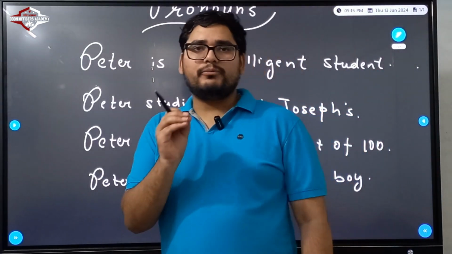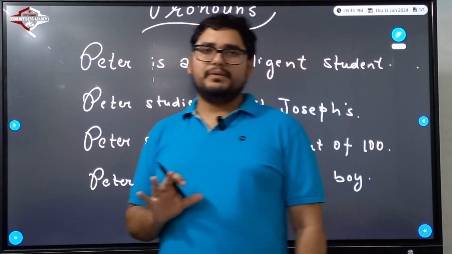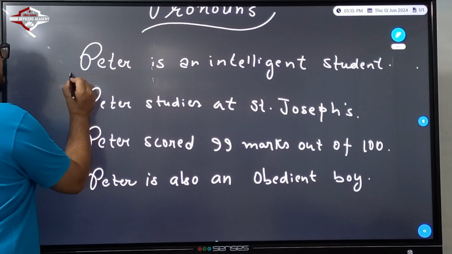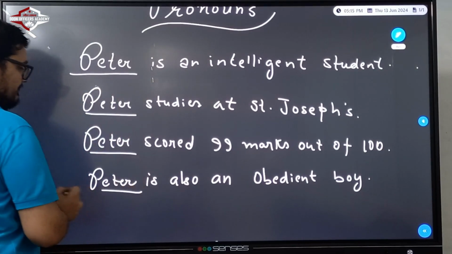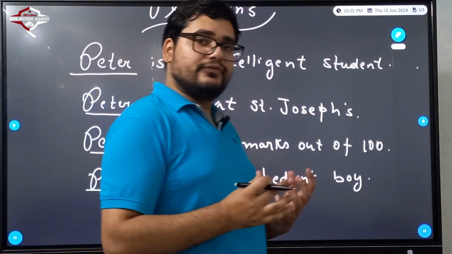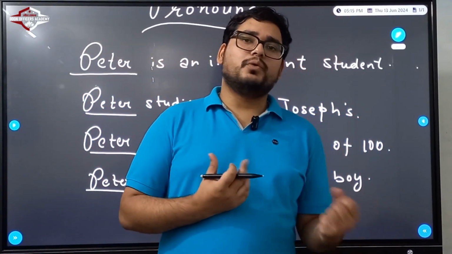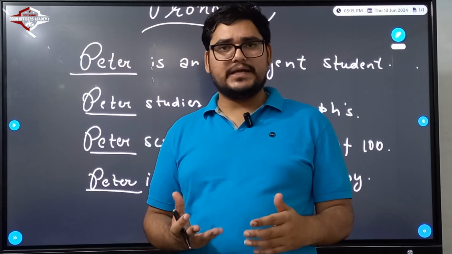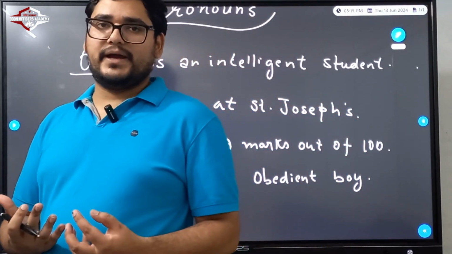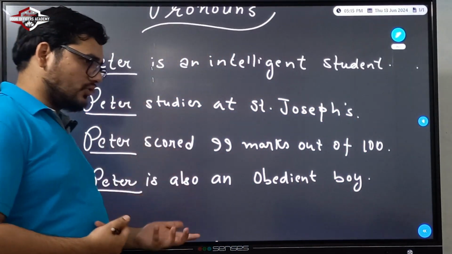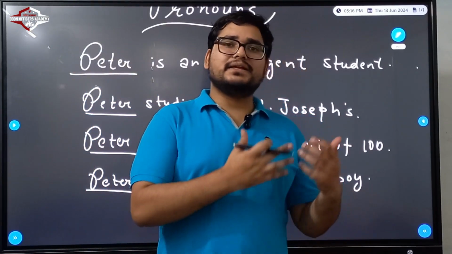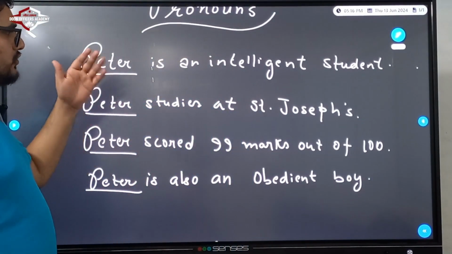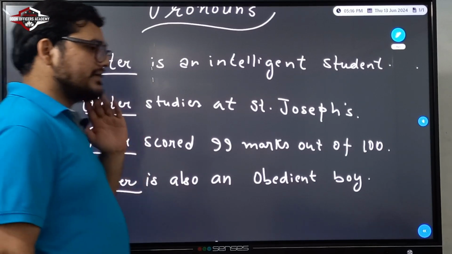Now you see, how many people are we actually talking about here? How many people are we referring to? So we are talking about just one person, that is Peter. Peter and Peter, that means it's just one person. So if in our context we are referring to one same person, then why should we take his or her name again and again? That is the question that comes to our mind: if I talk about Peter, or say John or Mary, then why should I take the person's name again and again if I'm referring to the same person? It will look very odd if I'm talking to you about Peter and I continue to take his name.